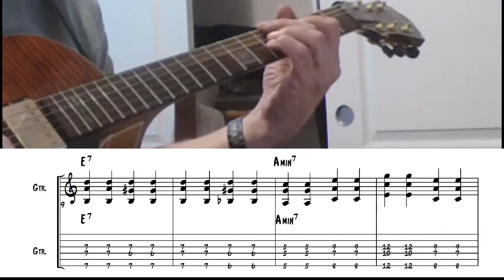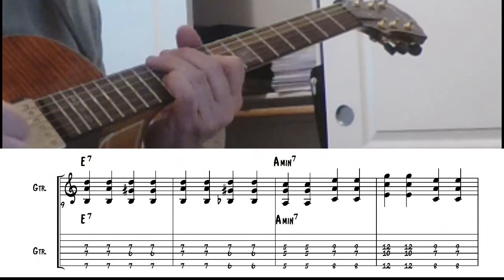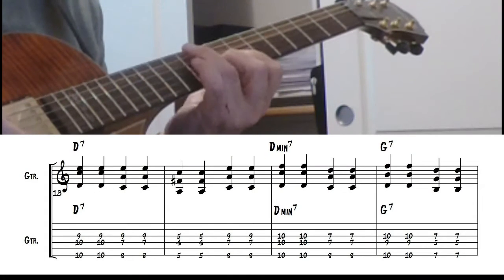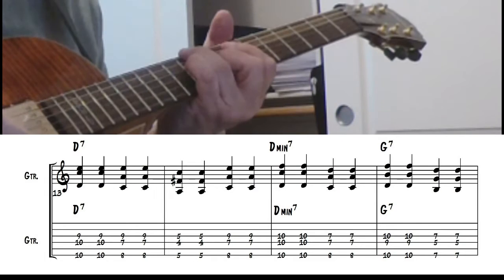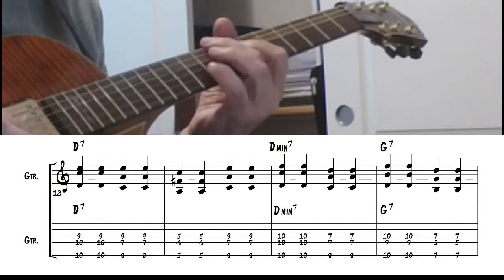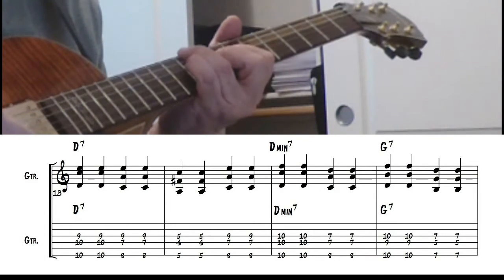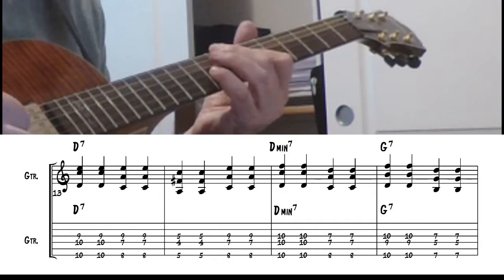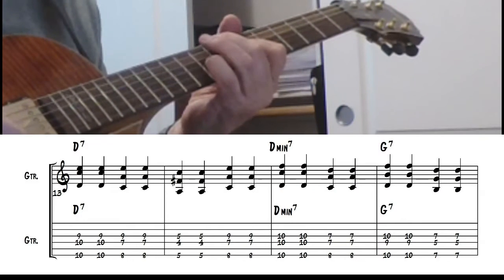Okay, and then I play the same thing I played before on the E7. Then A minor 7, I'm inverting that. And then the D7. Here I'm playing the root, the flat seventh, and the ninth. Now here only the two notes move down, and then the top note stays. So that's still kind of a D9. Just playing on D7 here. Back to this D9.